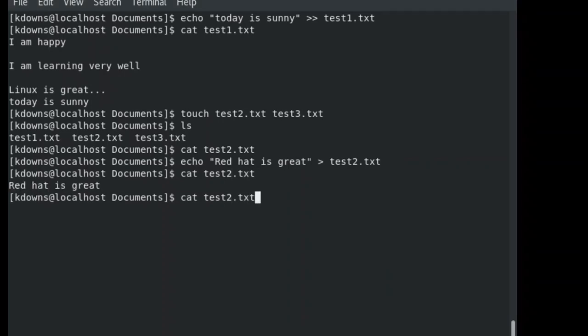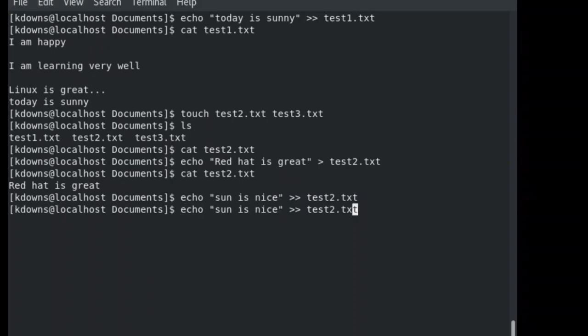Nothing to wipe out. So we're going to run that echo command again, except this time we're going to do it with the sun is nice, and this time we are going to append, add to, so a double redirection. We're going to put sun is nice. And guys, remember here, you're going to save yourself some time. If you press up on your arrow pad, it'll go to your previously listed commands, and I don't have to change anything now. I can just do sun is nice in that echo part. I'm going to do that again. I'm going to put the third echo in there, which was I am learning. Okay.